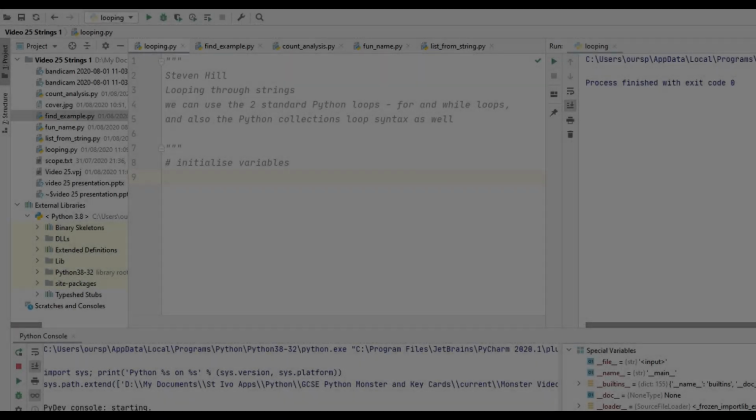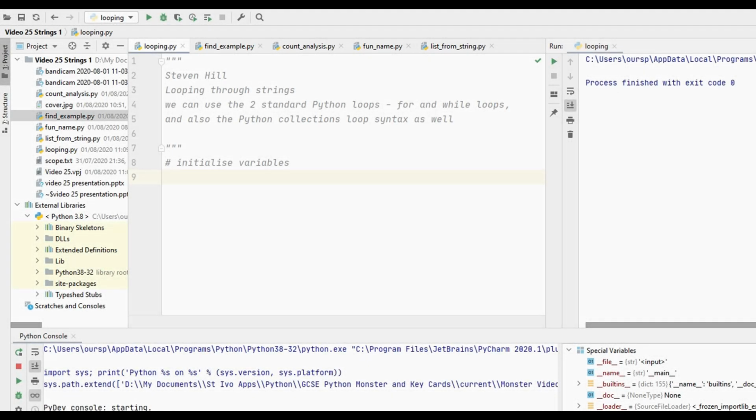As you are aware, there are 5 data types that you guys need to know for your GCSE, but Python only has 4 because there's no char or character data type built into the Python language. But having said that, it's still very helpful to think of strings as being collections of individual characters. As such, we can loop or iterate through a string to pick out the component characters.